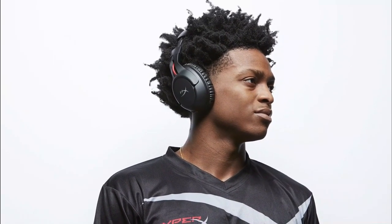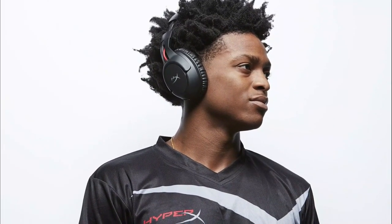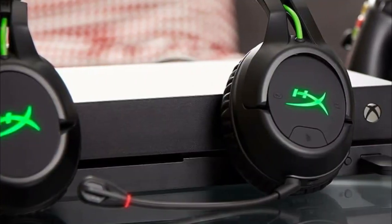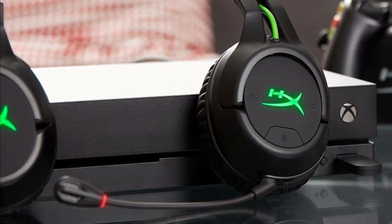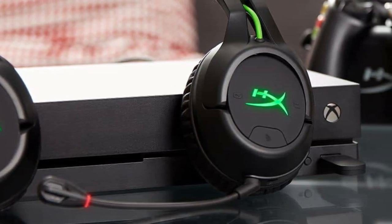This headset did seem a little too bassy for me, but it could be sorted with some tweaking, and the mic was of okay quality, although I would have preferred to see a retractable microphone featured. This headset may just creep out of budget, but it needed to feature on the $100 category. The HyperX CloudFlight has an excellent wireless range with minimal to no latency issues, and as far as headsets at this price go, you will struggle to beat the value.